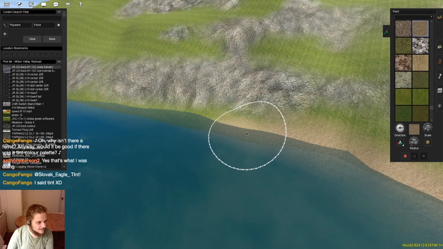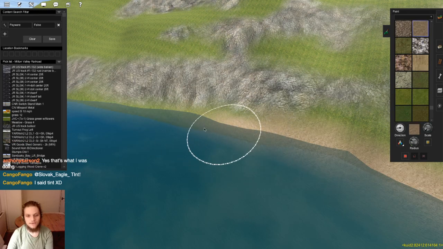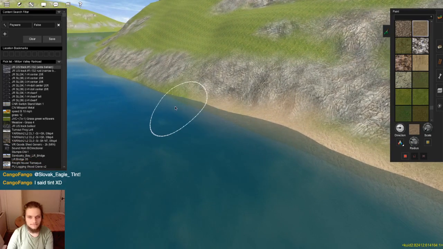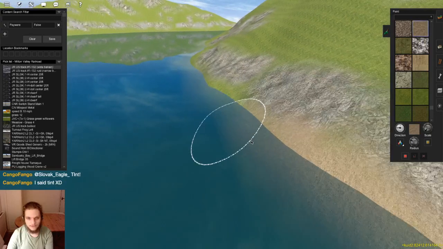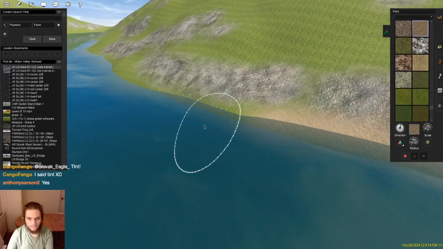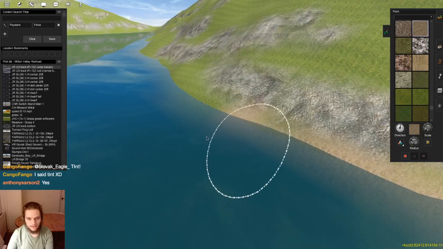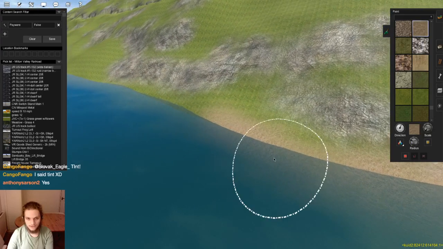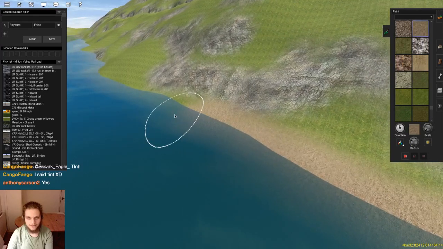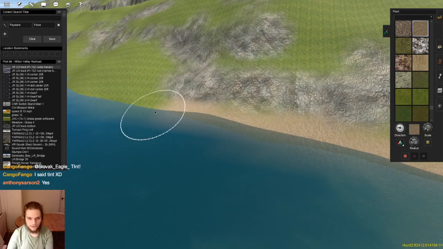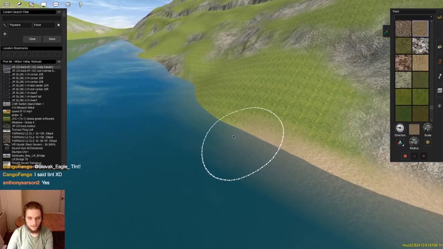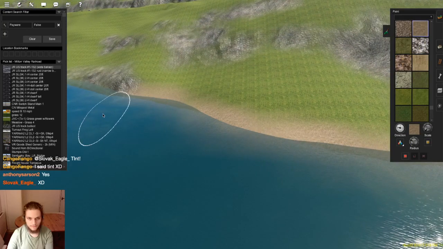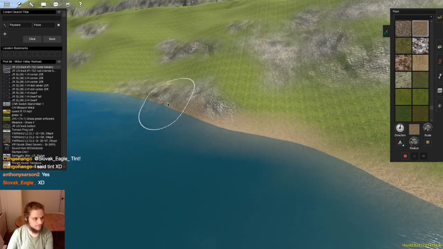Tint? I said tint. Oh. If there was a tint color palette. Alright, tint. Oh, that makes more sense. I mean, yeah, more creative options are always good. Unless you get into feature creep, which can be bad, but in a creative thing such as Trainz, I think having the ability to tint textures or objects would definitely be a good thing. I know that in OMSI there is such a thing, at least for some things, I'm not sure which.